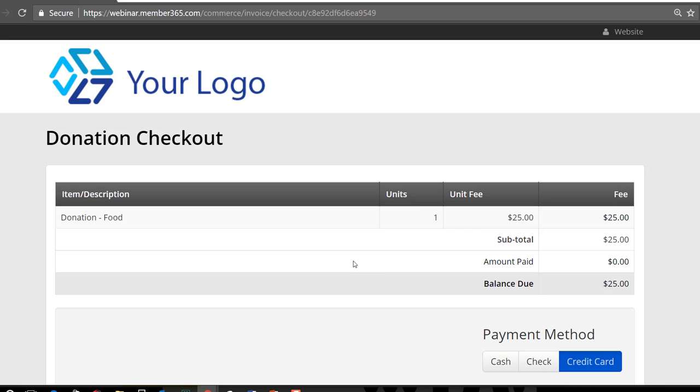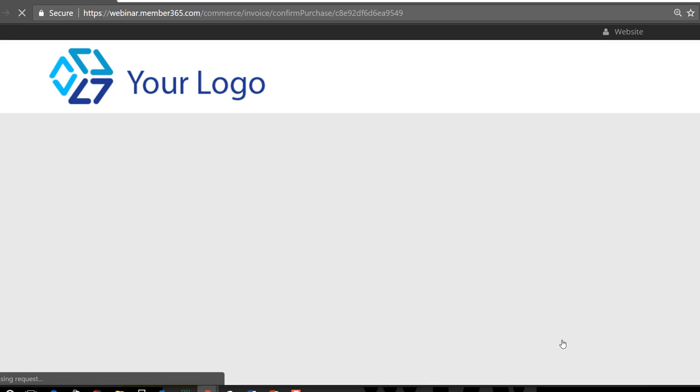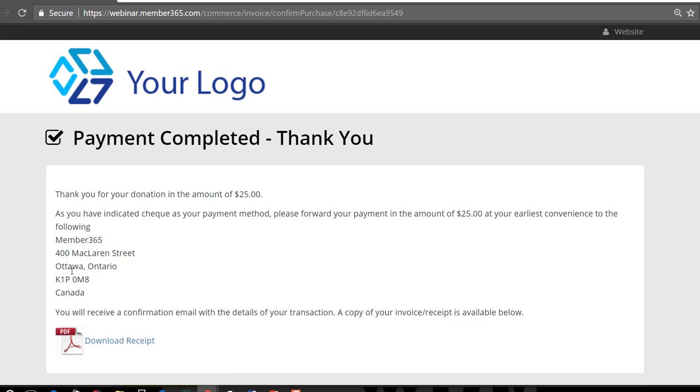So after I've filled in all that information, it's then going to ask me how I would like to pay. I'll choose check, process payment, and now it's going to tell me where to send that check, and I can also download my invoice here. Member365 actually saves all that information for you.